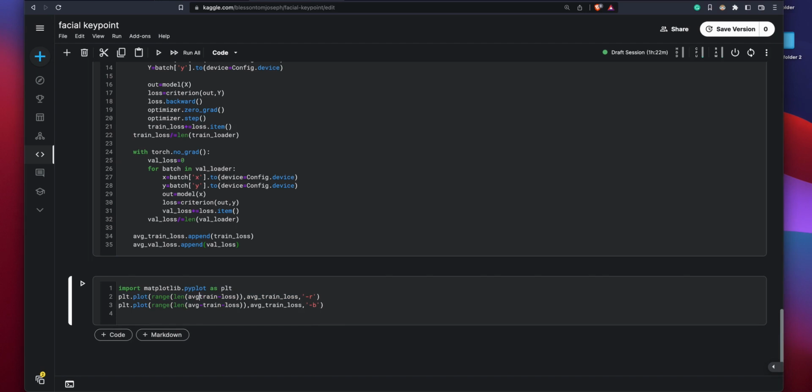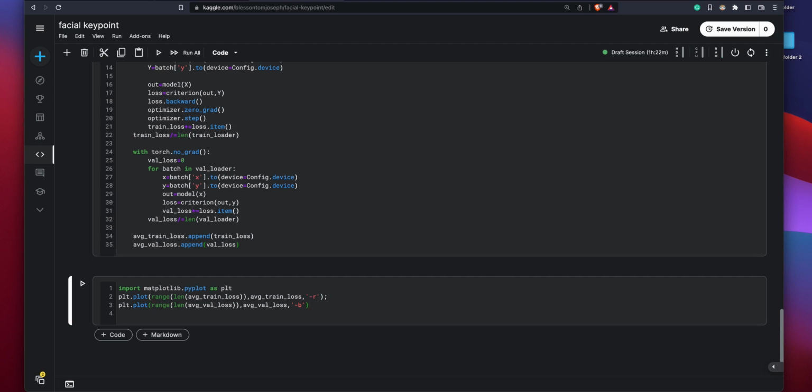And I made a mistake here. It's going to be average values. I think I don't have a typo.